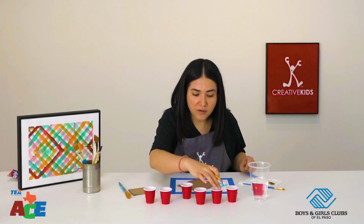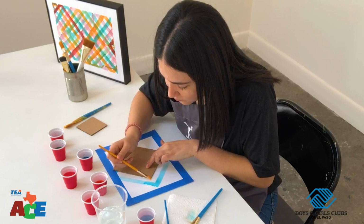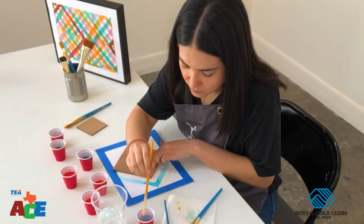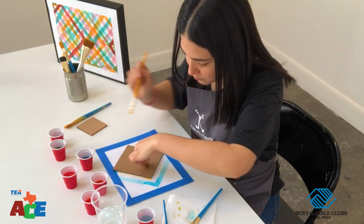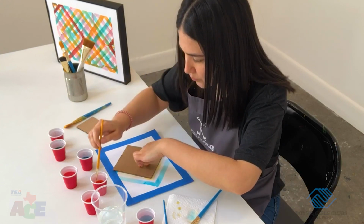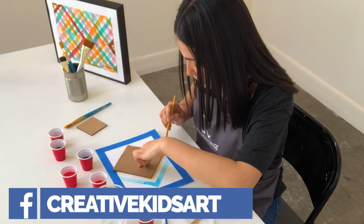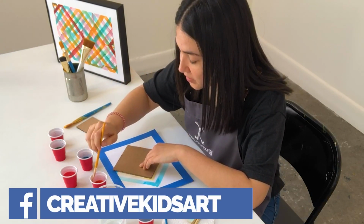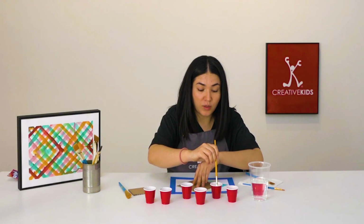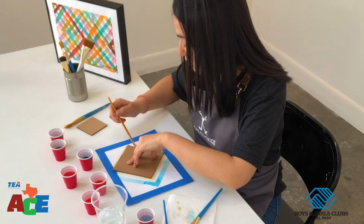Now I'm gonna grab my yellow color. And then again do the same thing. When you go over, for example, with this yellow over the blue, it's gonna tint the blue green. And we want that to happen. That's called glazing. When you do a color and then you do another on top, it's the illusion of them mixing instead of mixing them in your cup.